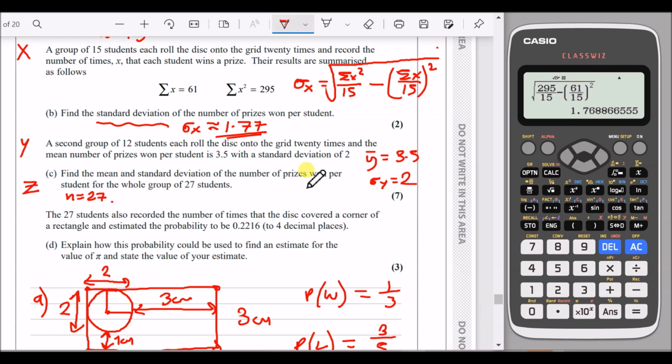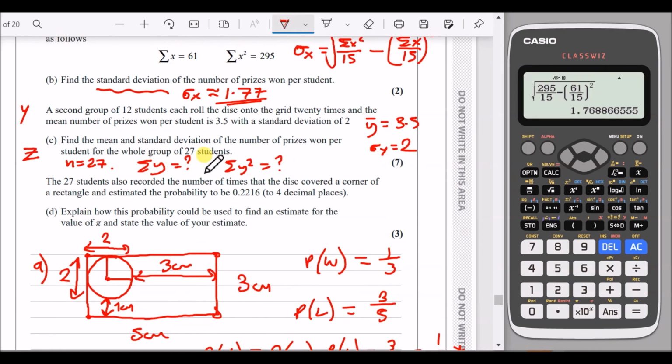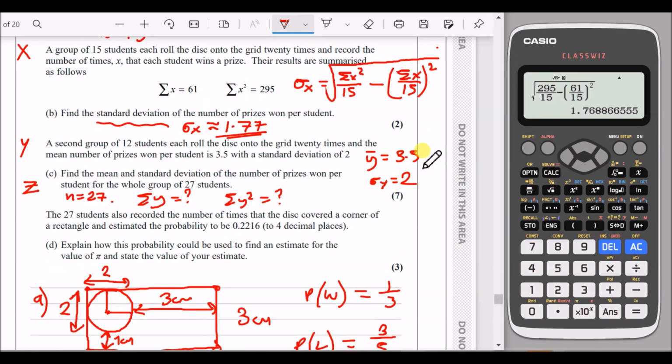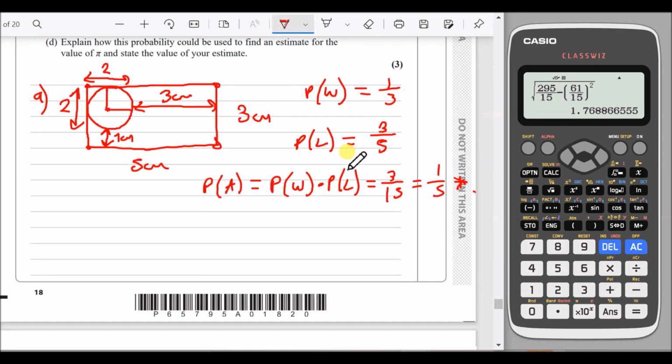Now, what can we do? So what we need to do is pretty much find the summations of Y and Y squared. So let's do that. So that's our target. Once we work out this and that, then we can sum them up with the previous ones. We can add them both up, the sum of x, sum of y's, to get sum of z. We can add up the other sum of squares to get sum of z squared. So let's do it. To get sum of y, we can firstly work with the mean, right? Because they give us a mean. Let's just write the general formulas of everything.